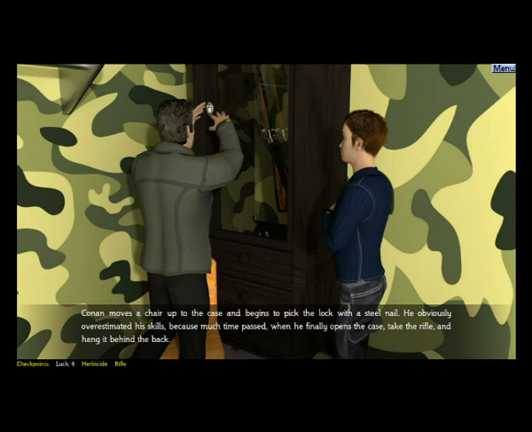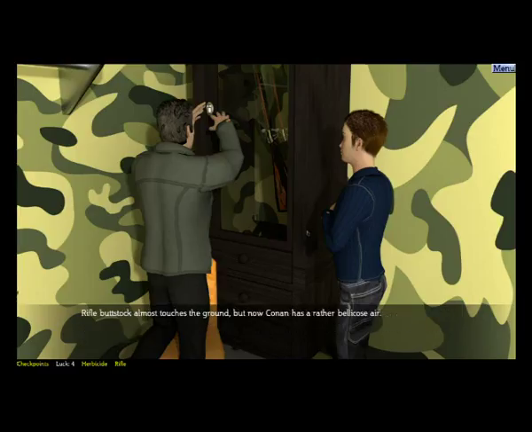Conan moves a chair up to the case. I thought he was big. He's not that big. And begins to pick the lock with a steel nail. That doesn't seem like a very good lockpick. He obviously overestimated his skill because much time passed. When he finally opens the case, takes the rifle, and hangs it behind the back. Rifle buttstock almost touches the ground, but no, Conan has a rather bellicose air.